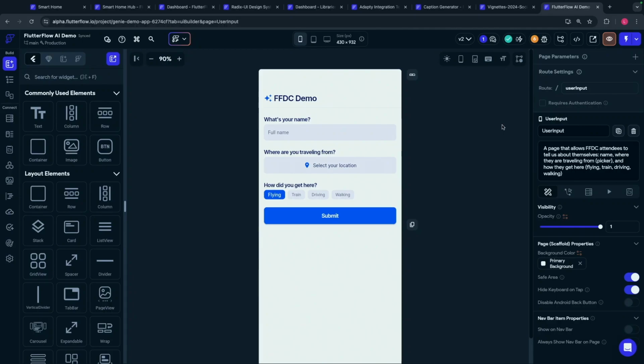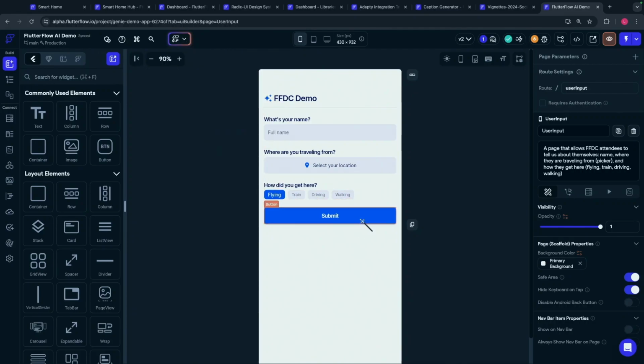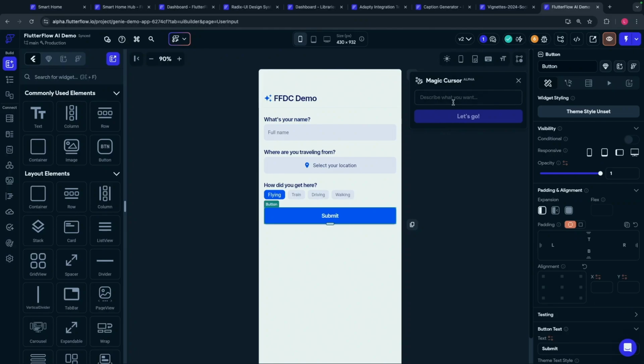Now, before we move on, we need to implement the submit button. We're going to use Firestore for storage. So we're going to upload this information to Firestore. And here, I will use the new feature called Magic Cursor. Now, what does it do? I'll click on a button.